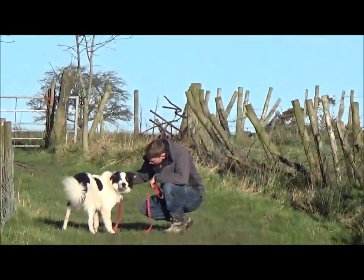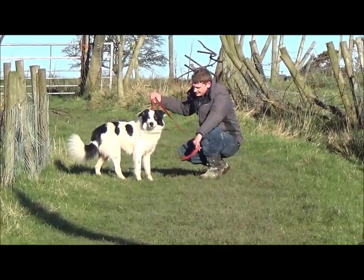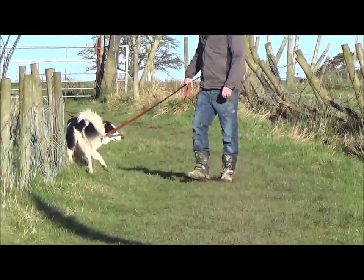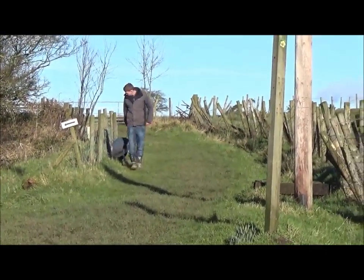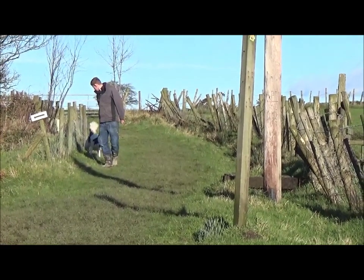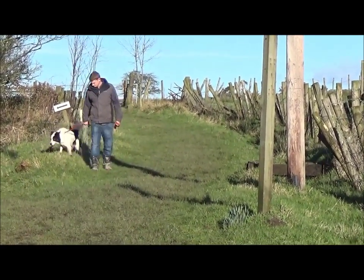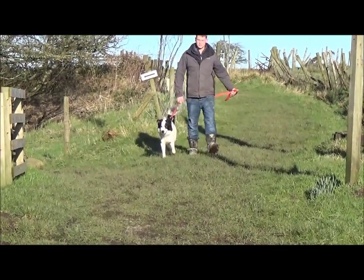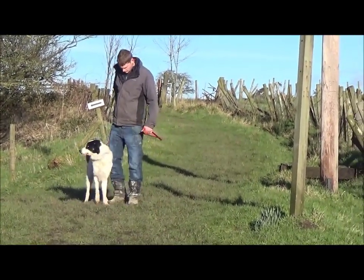You've got to start with baby steps, early stages. Here he's learning you don't get to the end of the line and you come back when you're called and you get a fuss made of you. His attention is still constantly wanting to wander, but this is the early days. This is the start of his training and the start of him learning how to create a relationship with the handler that he's with.